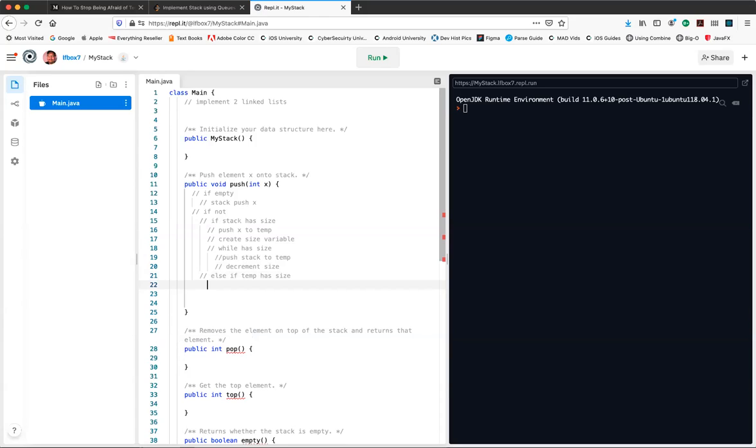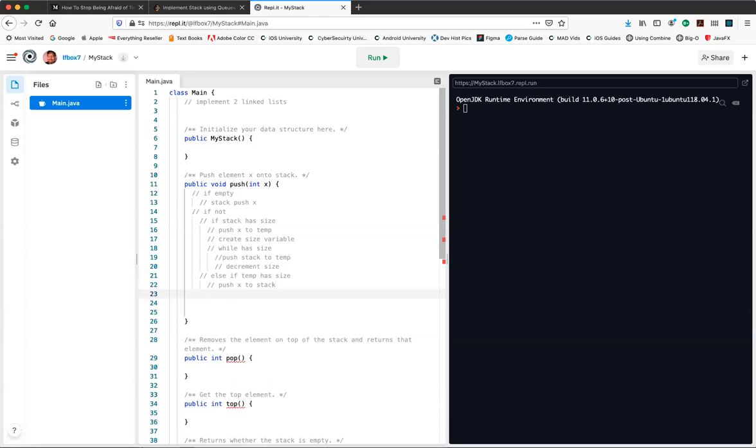So then we're going to take and we'll push X to stack instead of pushing to this temp.